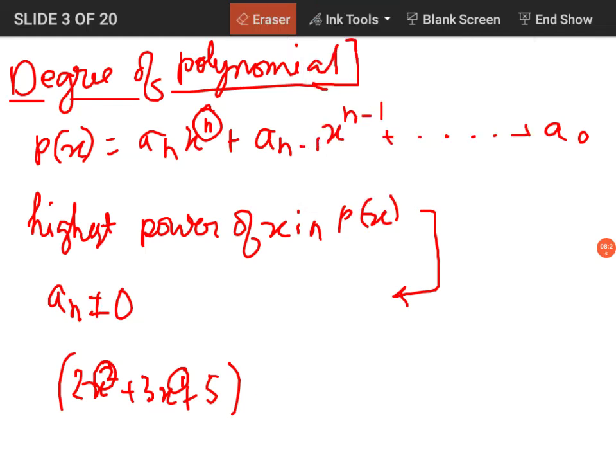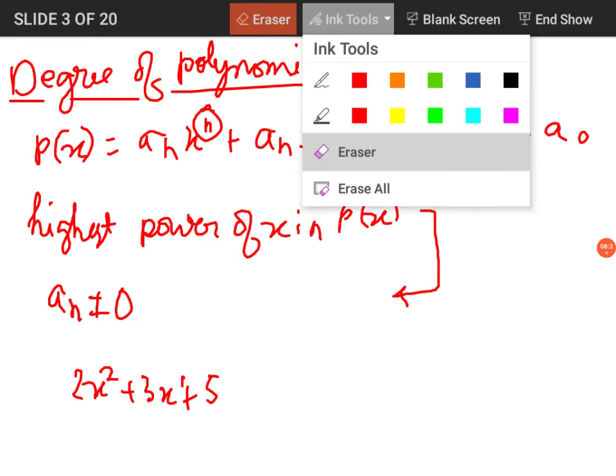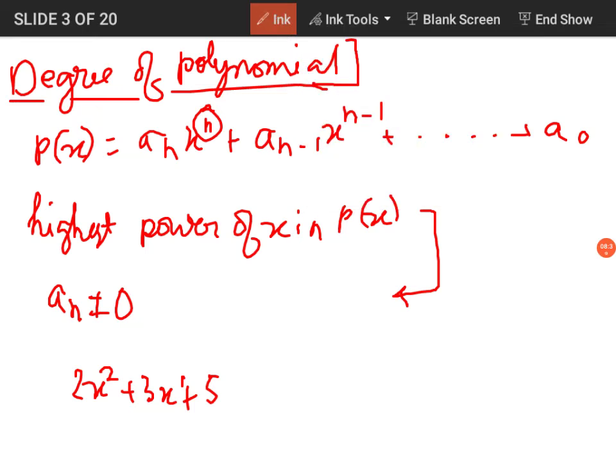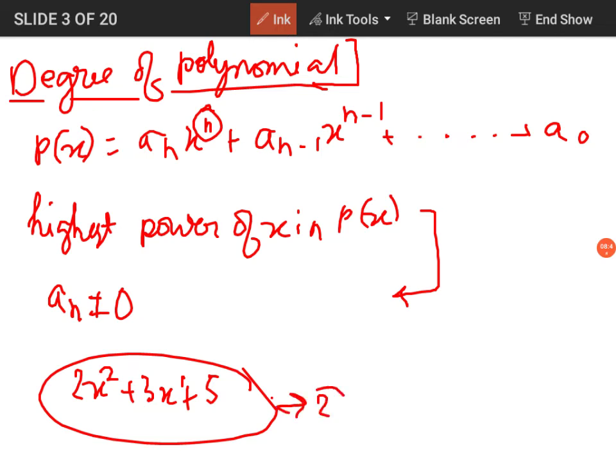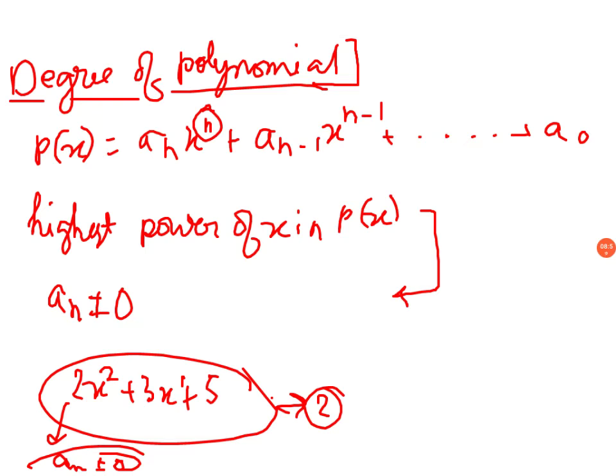Now if asked to find the degree, this is very easy. You have to just look at the highest power of x in that polynomial, but also you have to look at the coefficient as well. Since here the coefficient is not 0, we can define the degree of this polynomial, and here the degree is 2, and a n is not equal to 0. We have checked both of the conditions, then only we have defined the degree of this polynomial, correct? So I hope that this degree thing is also clear.